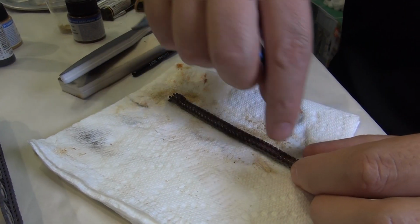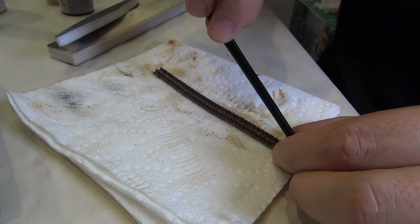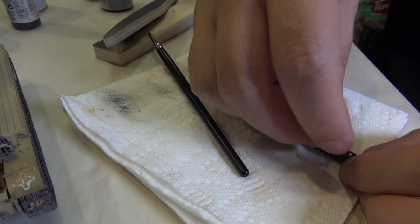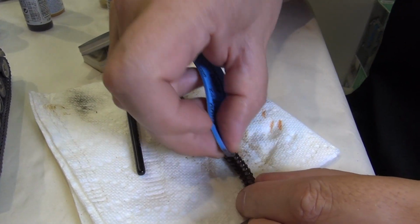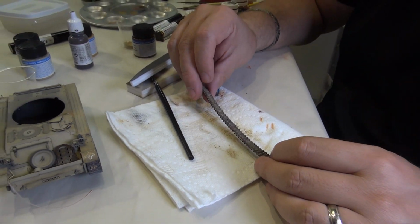Now, for the sake of time, I didn't do the pigment, but you do the same type of pigment thing here. But again, you have to remember to get a bit of a dark track going in here with some dark colored pigment to denote the wear and tear of the rubber on the track surface. But easy, done. Didn't take very long at all.